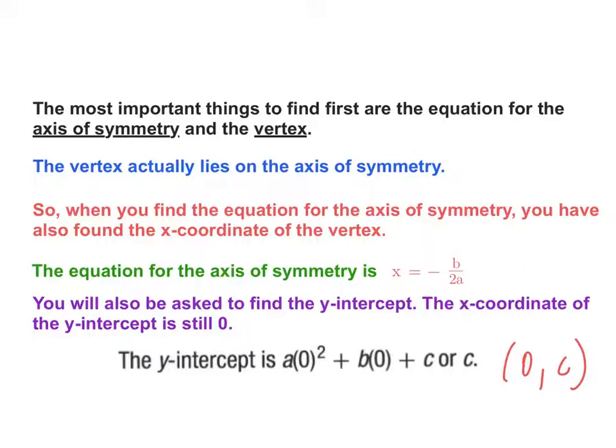So c will be a number. A will be a number, b will be a number, yes. The point here is that if I plug 0 in for x, because the y-intercept means x has to equal 0, the ax squared term drops out, the bx term drops out, and I'm left with just c. So we can pick the y-intercept off right from the equation. But what's c? It's going to change for every problem.